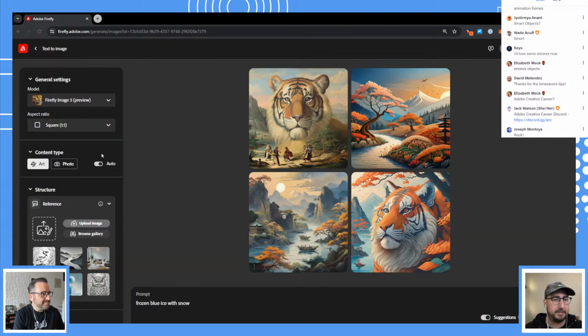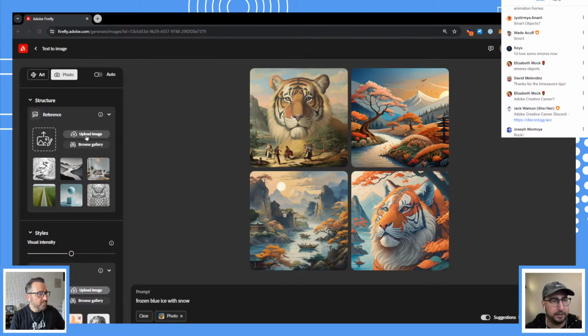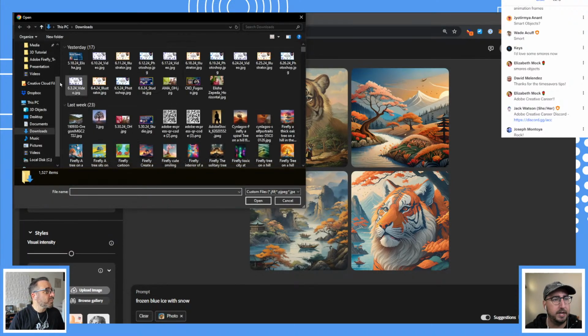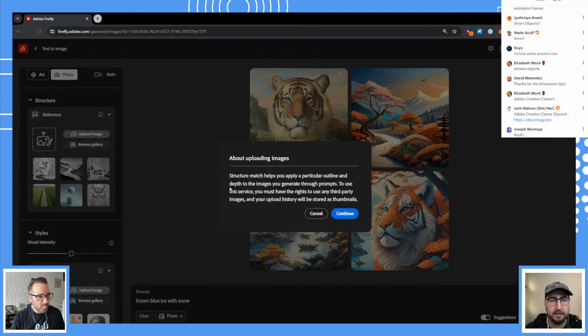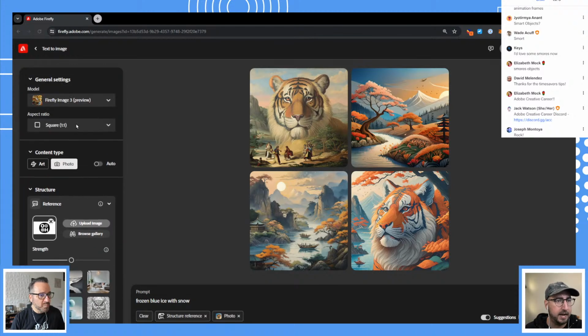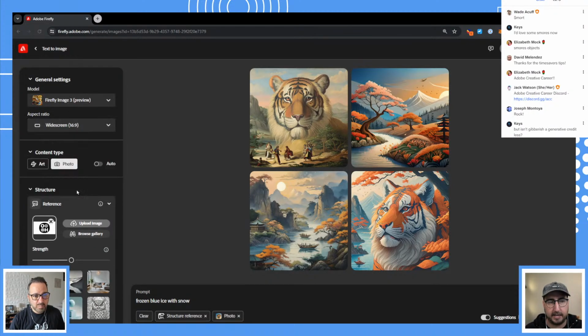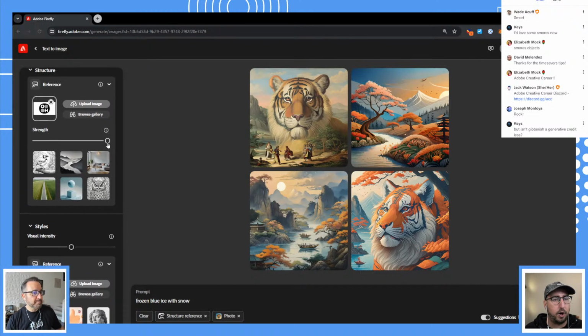We'll type in our prompt, I want it to be a photo, and then we're going to do a structure reference. We'll upload an image, hit OK, and it will upload that image as the structure reference. I want to keep it in that 1920 by 1080 widescreen, and I want the visual intensity and strength all the way up.